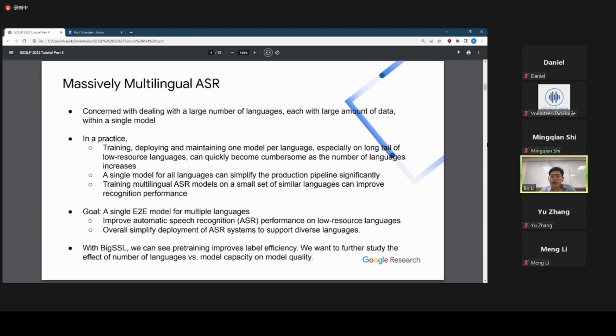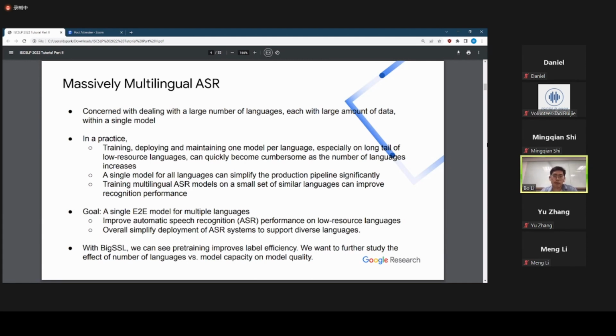Another perspective, usually from the multilingual research literature, is that data sharing and data pooling across languages, especially for low resource and tail languages, is a huge benefit. If we can benefit from the high resource data and learn from it to encourage sharing, that will be good in terms of transfer learning and also zero-shot capabilities for this large model.